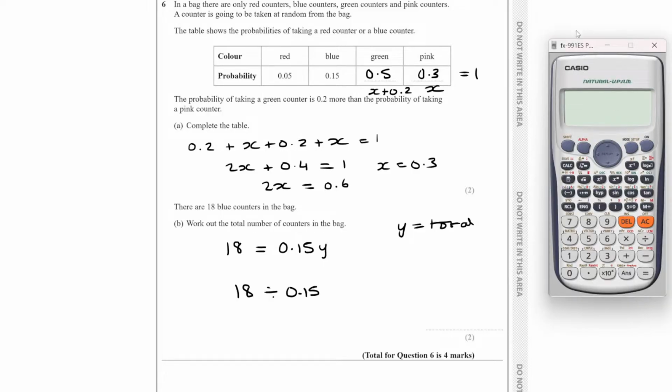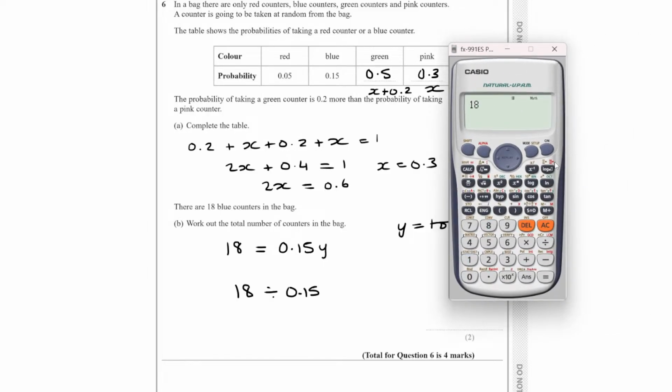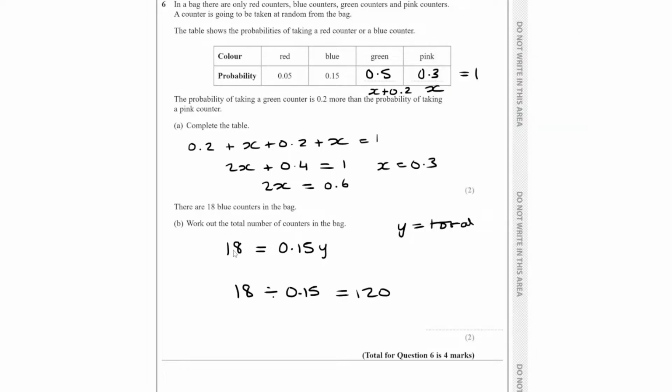So it's just like reverse percentages, I guess, or reverse decimals, if you want to call it that. 0.15, 120 you should get for the total. The reason why we do it is this. Imagine you're doing it the correct way around. Let's say that you did know what the total was. So if they said the total is 120, the probability of getting blue is 0.15. How many blue are there? Imagine doing it the correct way. I feel like you would naturally go, yeah, I take 120, I multiply it by the probability, and it gives me 18.